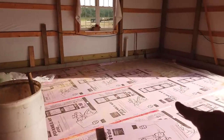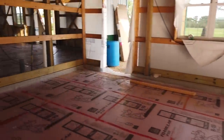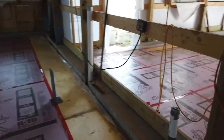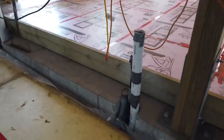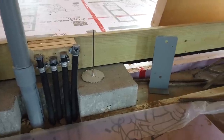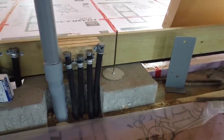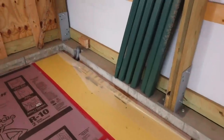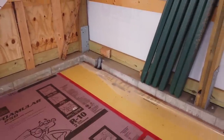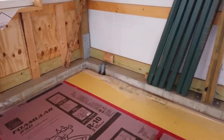I don't know if you remember, and actually I'll show you over here. In the foundation wall, there were a bunch of knockouts, and now it makes sense. What they did was they knocked out the foundation wall so that all of their plumbing, electrical, and stuff could get up into the cavity of the wall. Since we don't have a basement with a rim joist and floor joist to go up into the outside walls, the concrete is there. They got to have these knockouts, which was a great idea.